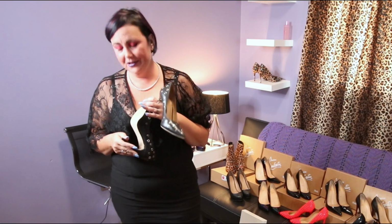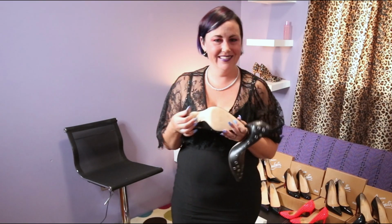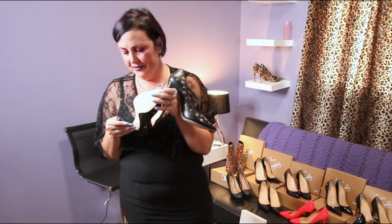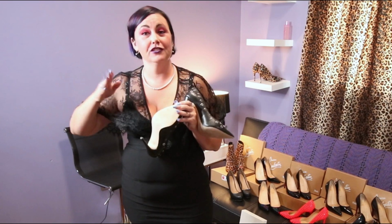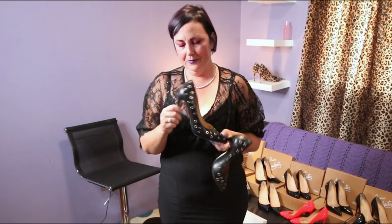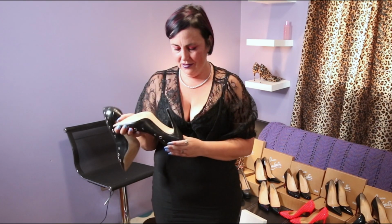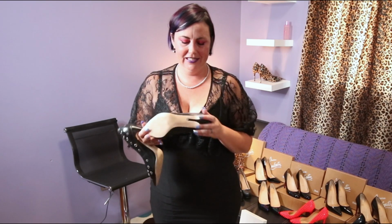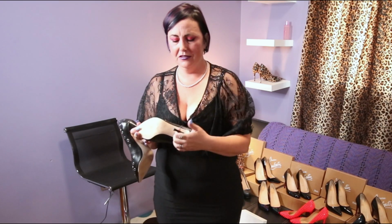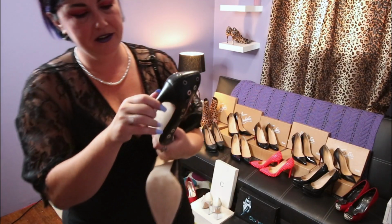We have a really great cobbler. It's called Hiltz's in downtown Dartmouth. They're fantastic. They're like generational cobblers. So this heel was completely destroyed, and so is this heel, by Gunner, like teeth marks, like gouges out of it and everything. Then they reconstructed it as best they could. I mean, it's not perfect, but man, it's pretty darn close.